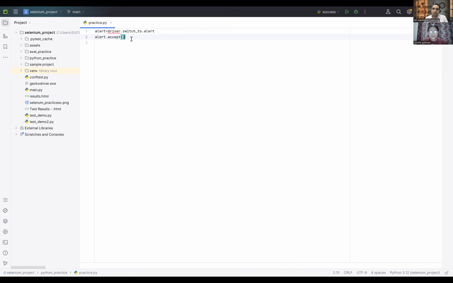By using alert, we can accept alert, dismiss alert. We can send text if there is a requirement by using the send keys method, and if this alert box contains any text, we can print it by using the dot text attribute.